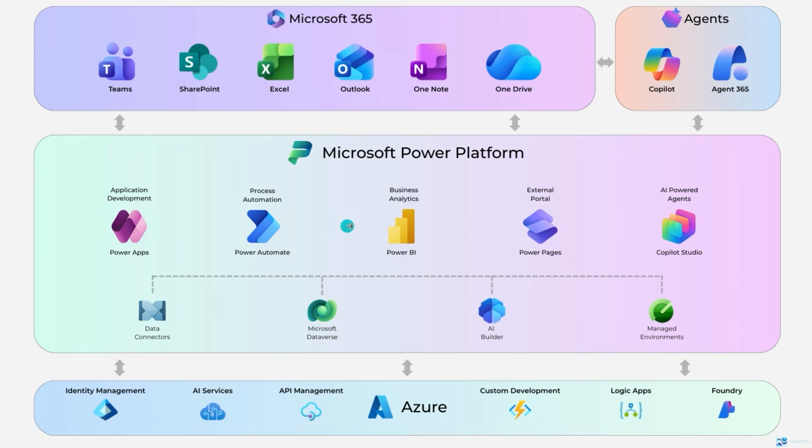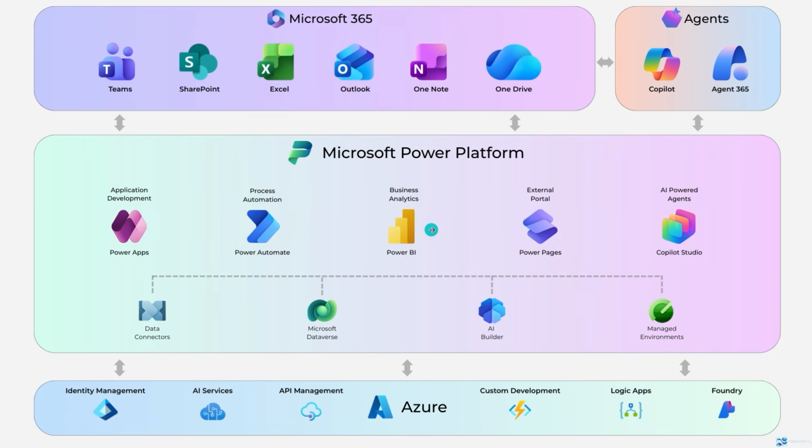Then a layer above, we have the Power Platform, and this is Microsoft's suite of low-code tools. Here on the left-hand side, we've got the tool in question of this video, which is Power Apps, which is primarily made for application development. So this is effectively what your users are going to see and the apps you're going to be building for them to use on a day-to-day basis. Then you've got Power Automate for process automation. If you think of any sort of data integration or background or scheduled processes, Power Automate can handle that in your Microsoft ecosystem. So if you need to send an email to Outlook, for example, you can do that using Power Automate on an automated basis.